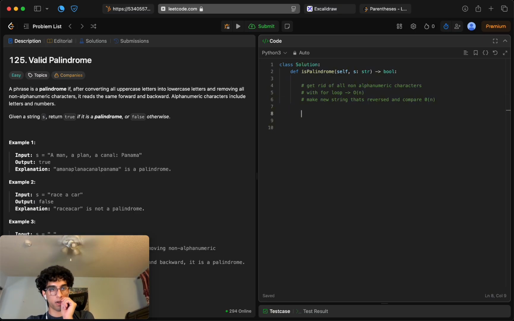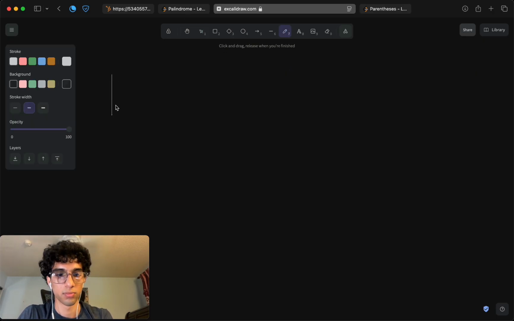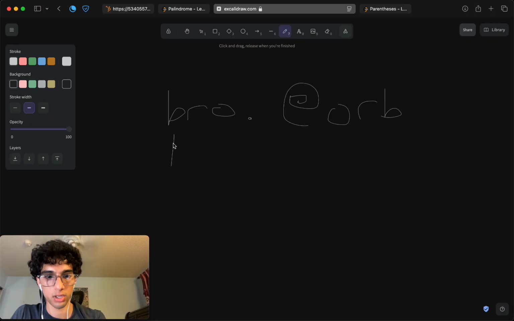So I think the way NeetCode did it was he had two pointers. He had one at the start, one at the end, and it was like check if they were the same. I can visualize what he did, but I can't put it into words. Let me try to draw that out. This is an ampersand, by the way, and this is a space. That's a palindrome. It's maybe too easy of an example, but let's just say there's a period right here, and a period right here.